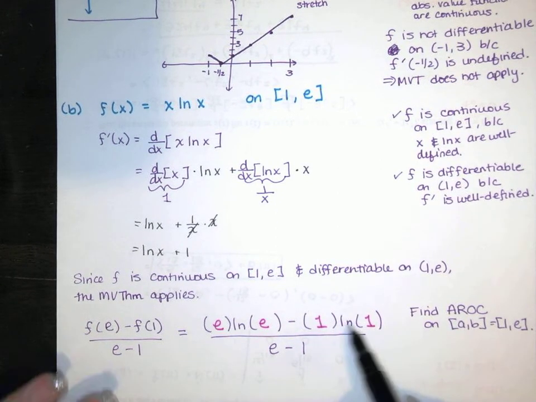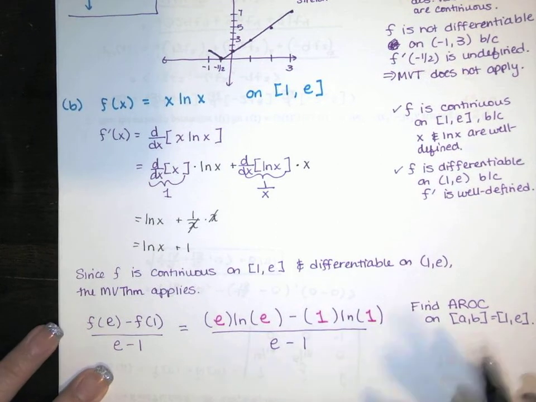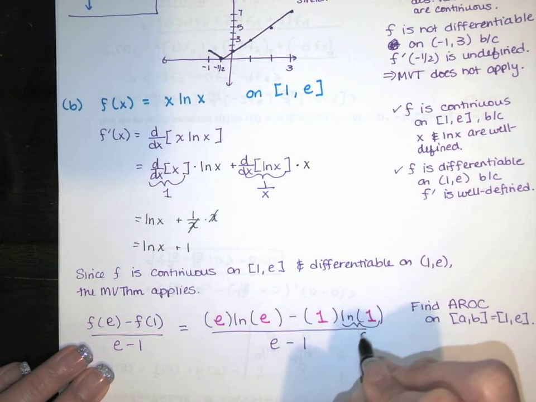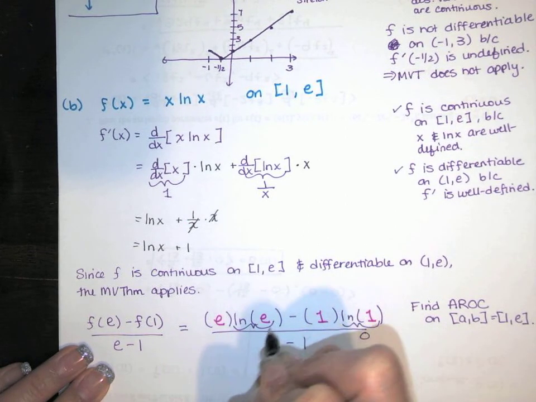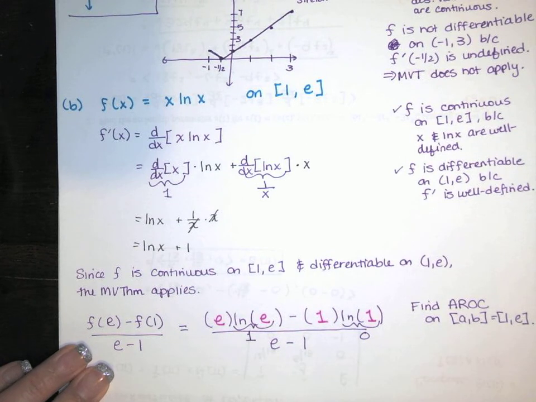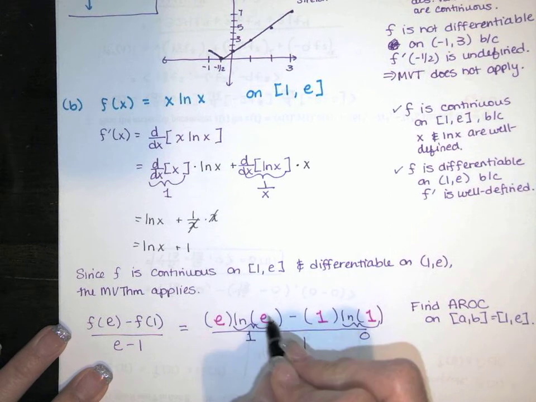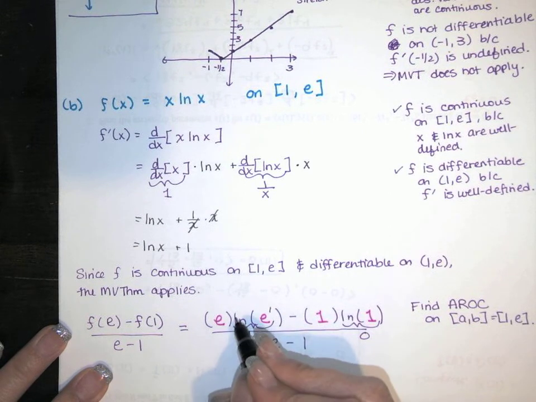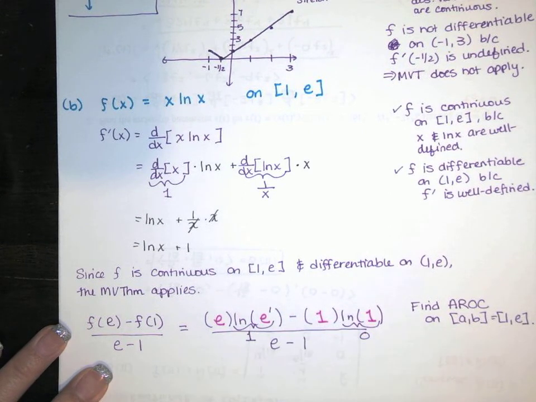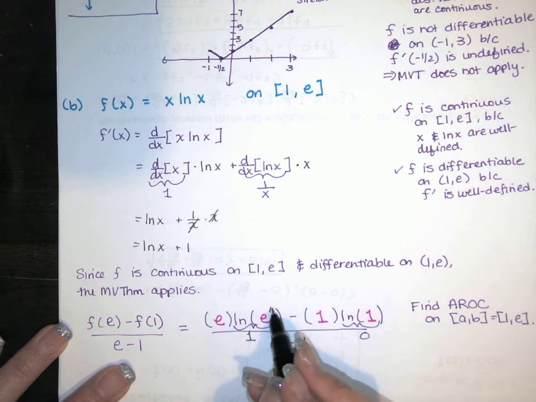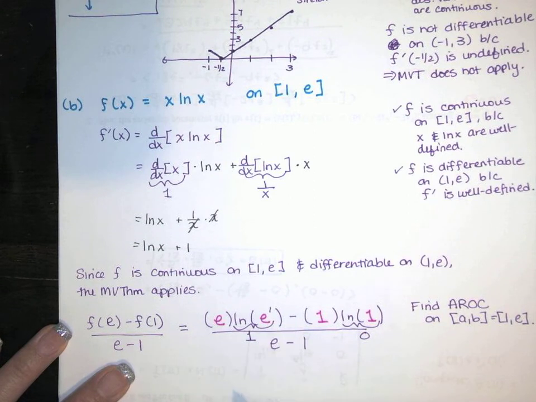Well, natural log of 1 is 0 because e to the 0 power is 1. So that's gone. That's 0. And natural log of e is 1 because e to the first power is e. You can also think of the log and the exponent as undoing each other, and when they undo each other, you're just left with that exponent. The logarithm base e and the exponential base e undo each other, and we're just left with the exponent there. So we just get 1.